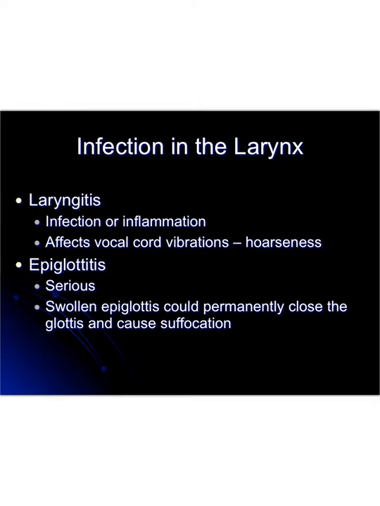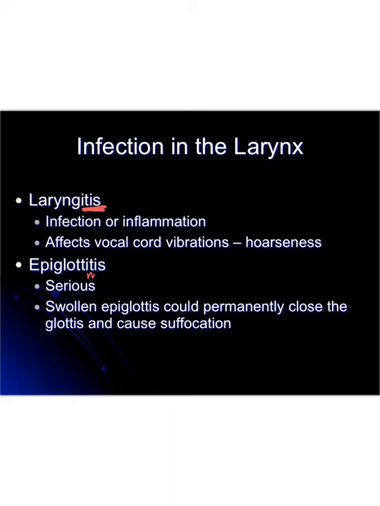Okay, so just a few notes about the larynx. The larynx is where our vocal cords are, so this is where the production of sound occurs. Remember, itis is when you have inflammation of any structure. So this is inflammation of the larynx, and it makes your voice a little hoarse because of this. Of course, you might hear that a little bit in mine right now.